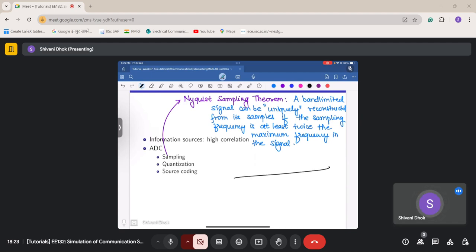So we have a band limited signal. Let's say this is its frequency response. We have 0 here, and the maximum frequency, let's take the notation that we had taken, this is B, this is minus B. So the sampling frequency Fs should be greater than or equal to 2 times B. For a band limited signal we can call B the bandwidth. So the sampling should be at least twice its bandwidth.